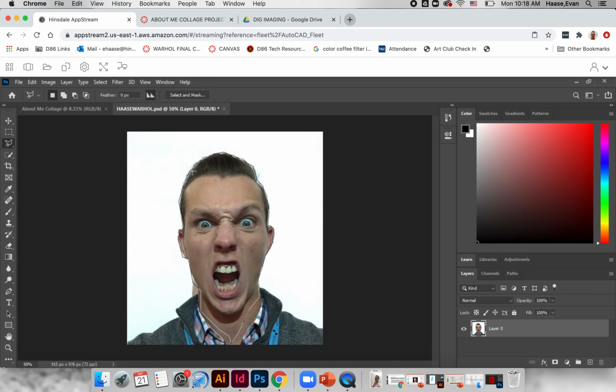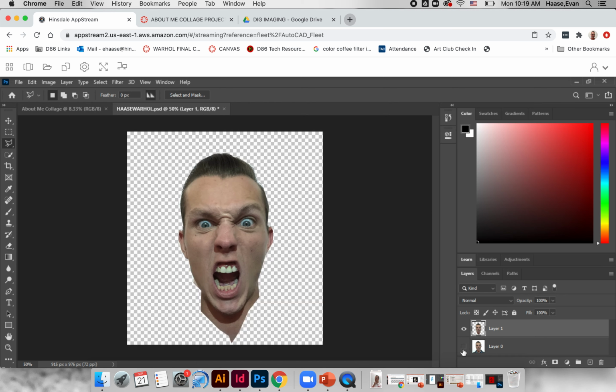Follow that hair around. And then when I go to close this off, again, you want to look for the little circle around the polygonal icon there. Once you get that circle, you know you've found your starting point and you have your selection. So now what I'm going to do is I'm going to hit Control. I want to copy this selection and make it a new layer, a layer by itself. So I'm going to hit Control C to copy what I have. And that's copying everything in those dotted lines. And then I'm going to hit Control V to paste and make the new layer. So if you look over here, I have my cutout of my face.